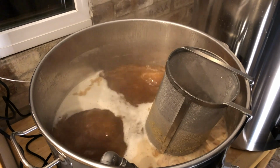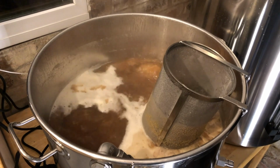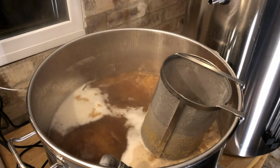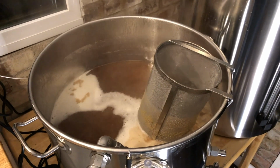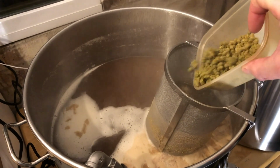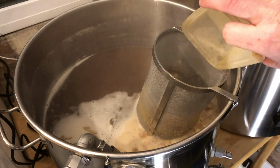So we're right at the end of the boil now. It's been a 60-minute boil. 3 seconds to go. 3, 2, 1. There we go. Turn the elements off. These are the flame out hop additions. There's quite a lot in there, you can see. It's going to be a hell of a test for the Blichmann Therminator.